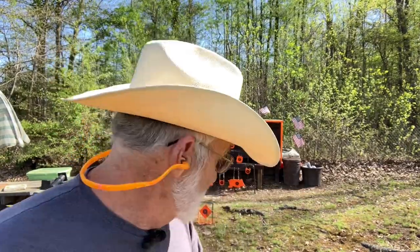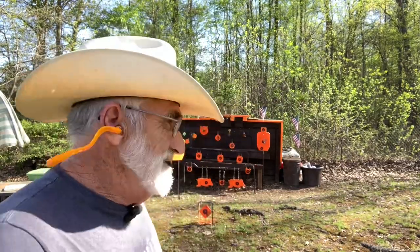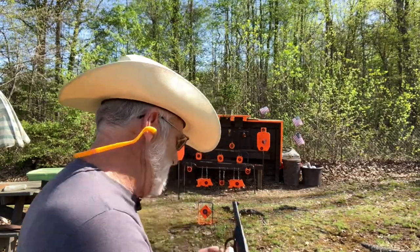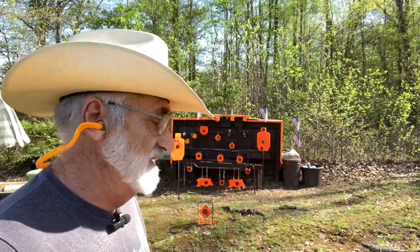Okay, we just had a big wind gust. Just about turned everything over, with having a failure to feed there. But this is an older pistol, but I think it'll do okay. For some reason, it's not liking those Winchester white box.